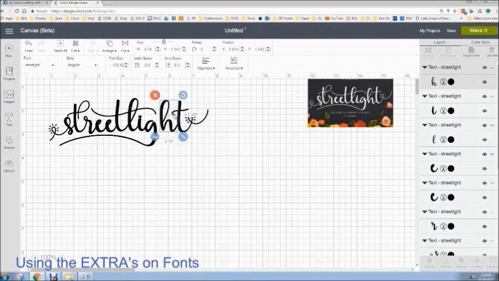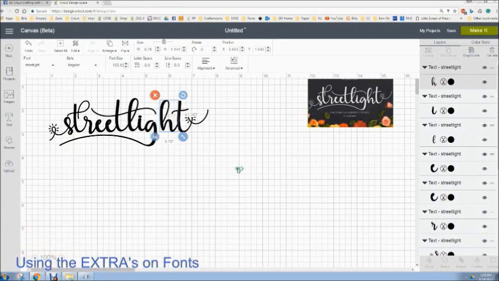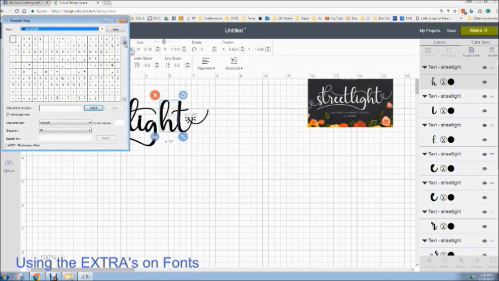That has an extra tail on it, so that H was changed too. If you'll notice here, it looks like that H was changed. It has more of a tail on it. So let me go back to my character map, and I want to find that H. That's the one we have. I think the H's without. Yeah, they're down here. Let's see. I don't think it has that curl in it. That's okay.